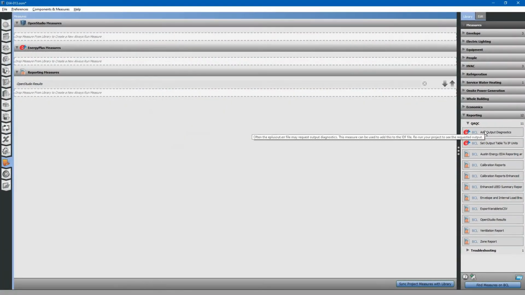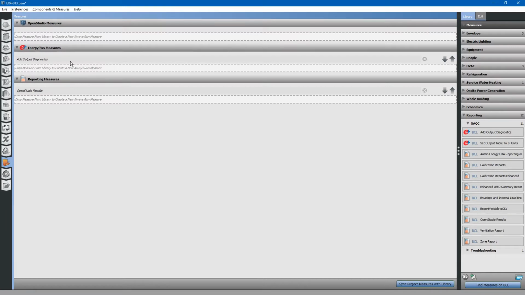When you're done downloading, drag and drop the Add Output Diagnostics to the Energy Plus measures. This adds additional diagnostics when running the energy model to troubleshoot problem areas.